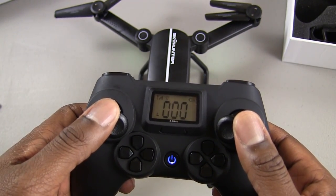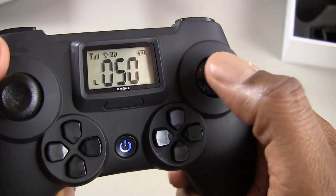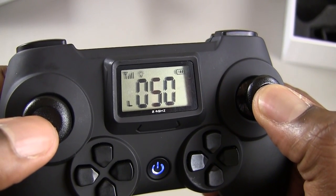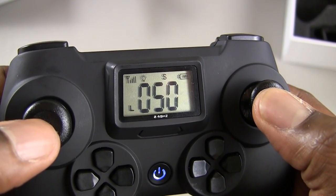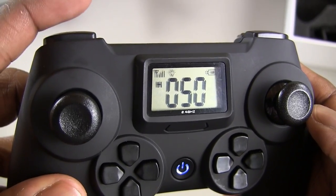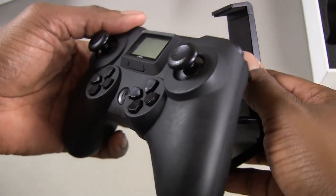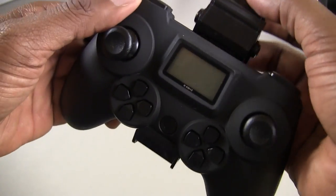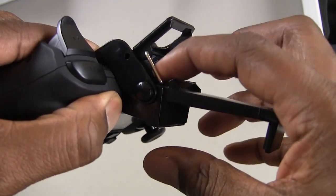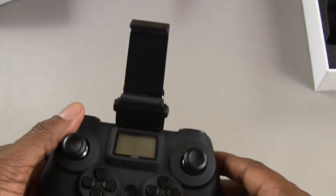The top button takes photos; the bottom button starts video recording, and both buttons are actually operable. The rest of the buttons are for trimming. To pair the quadcopter to the controller, turn the quad on first, then turn on the controller and move the throttle stick up then down to reset the gyroscope. Move both sticks to the inside corners to do flips. Push down the right stick then give it an input to engage headless mode. Push and hold down the left stick to engage one-key return.